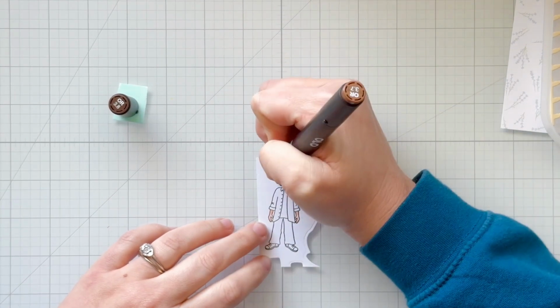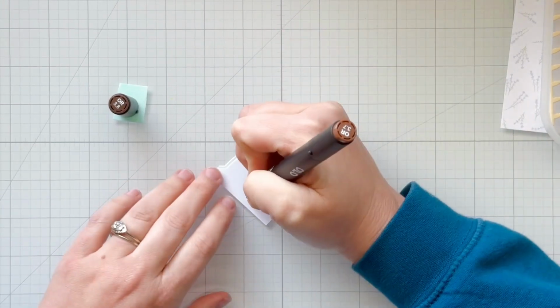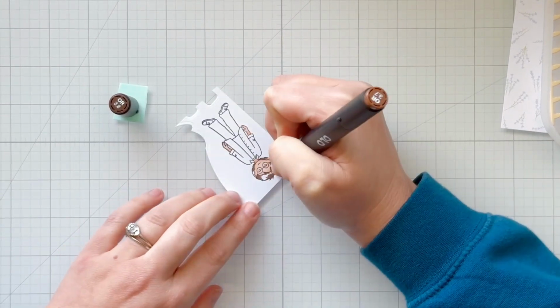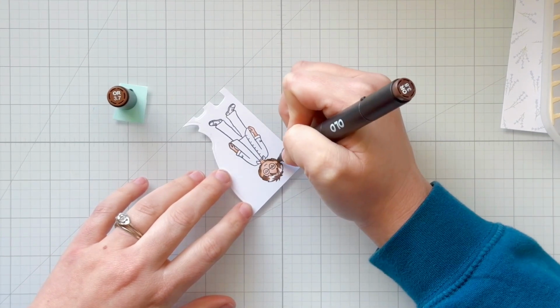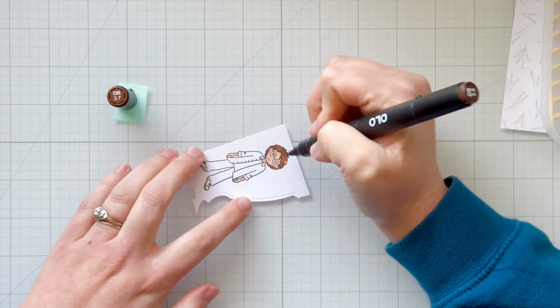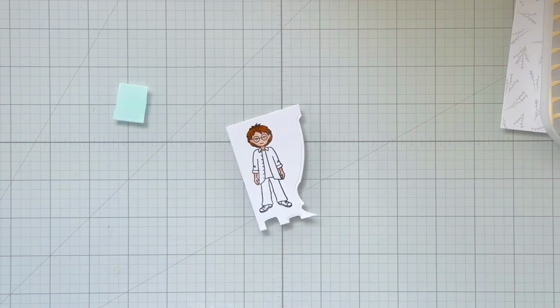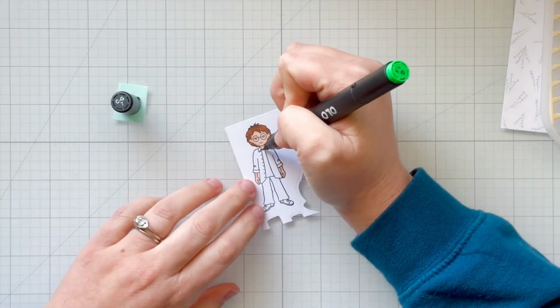For his hair, I'm still going to use those ORs. I'm using now darker colors, so starting with 3.8 as the dark part of his hair, and then I'll bring in OR 3.7 and color that all in to be the lighter part. I'm trying to keep my light source just kind of in the center so there isn't really any specific area where the light's coming in.